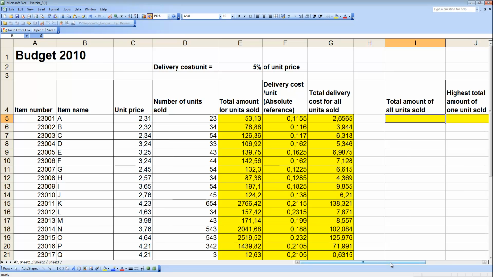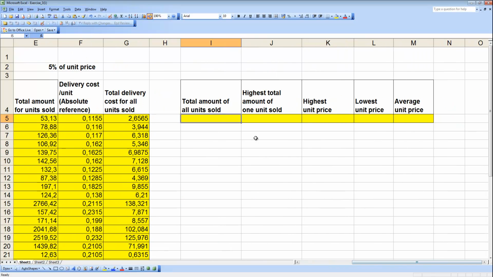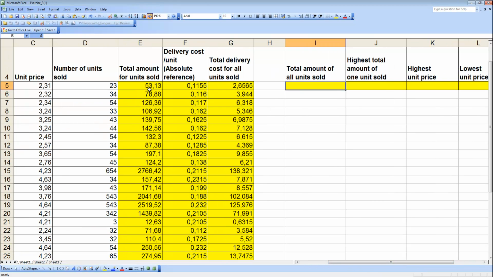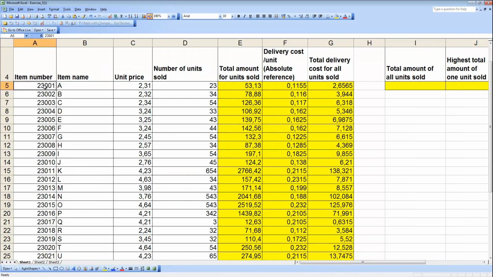Okay, let's move on to these cells. Total amount of all units sold. We have sold unit A for 53.13, unit B for 78.88, unit C for 126.36, etc. So we have to add all these.